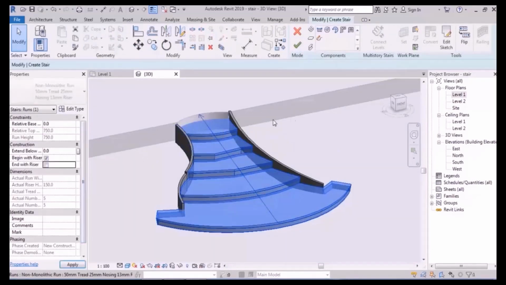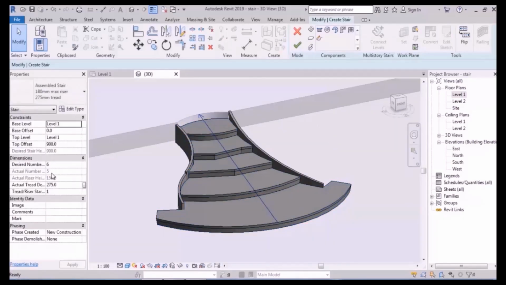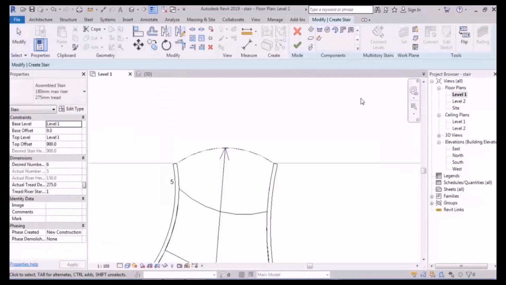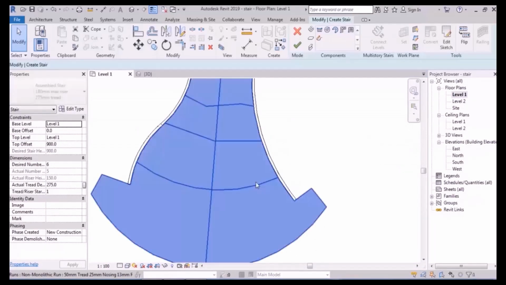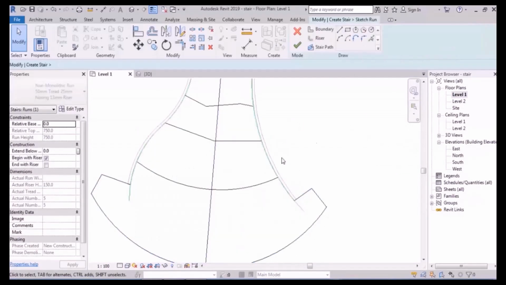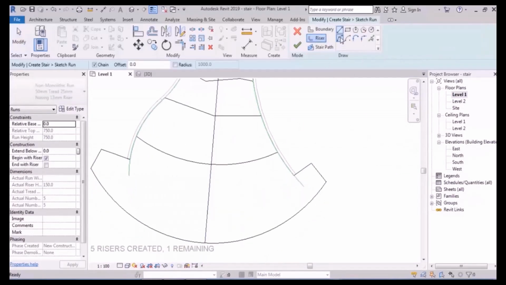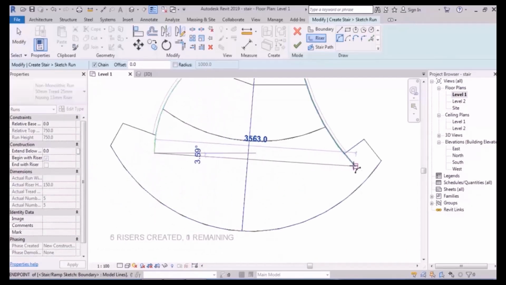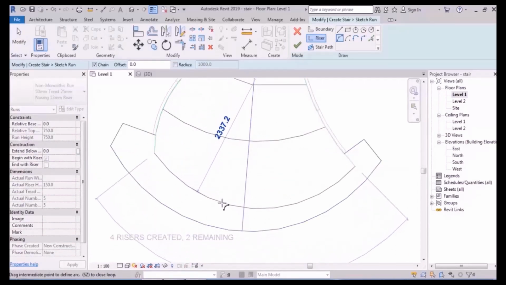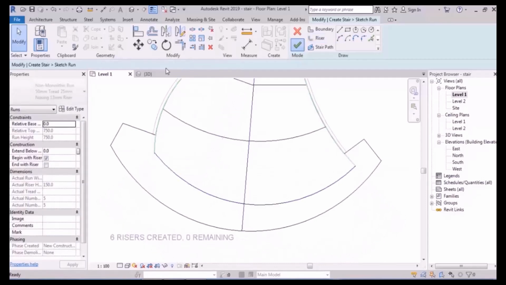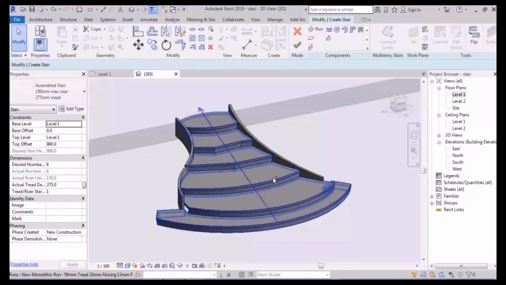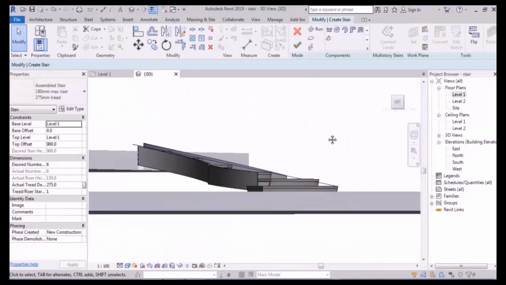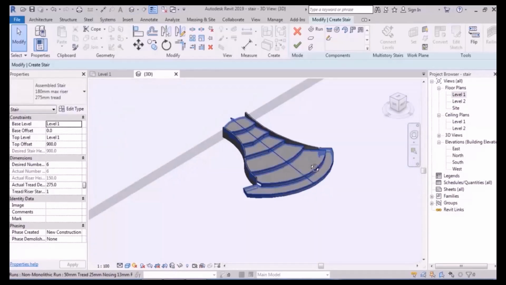Then I inactivate the end with riser. Now what's happened? That's right, we need one more riser, so I add one. I click on edit, riser, and it's not actually different where to add it. I add it here. Just like this, and finish. You see that? Now it's a very good and logical staircase.